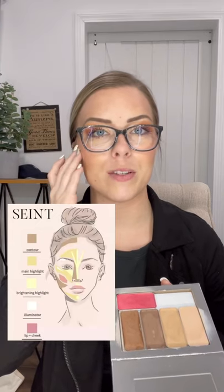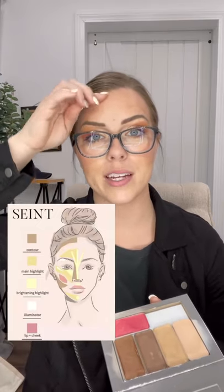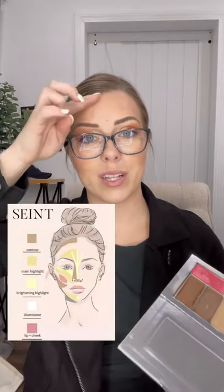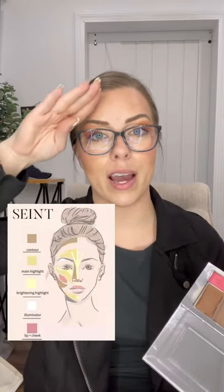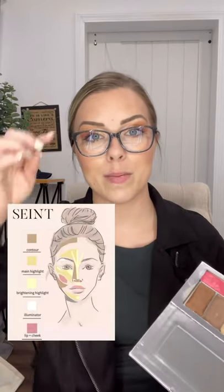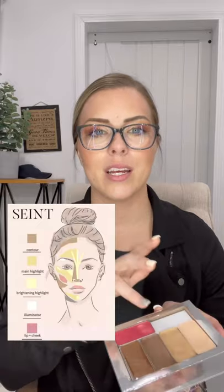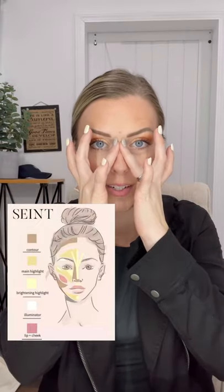Looking at the graphic, contour is applied just below the cheekbone. First, find your cheekbone and apply that contour right underneath it, almost pressing against the bone — do that on both sides. The second place for contour is on your forehead, on each side, and you can choose to bring it across. I sometimes do as well, but generally I put it right here. I have an oval face, so I love to create a triangle shape on my forehead. I also put contour along my nose on each side — I love to use my ring finger for this, rubbing both fingers into the contour, squeezing my fingers together, and sliding it down.